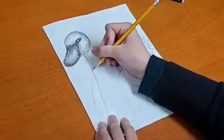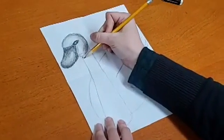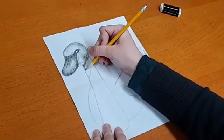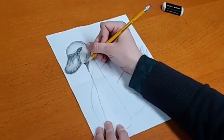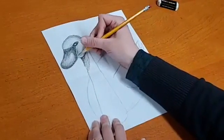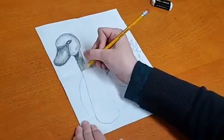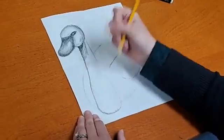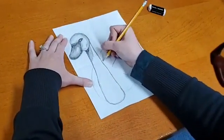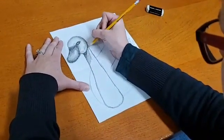So now we're gonna go down into his neck. And so under here, to make it look like his head is protruding from his neck and it's not flat, we're gonna make this part really dark. So I'm gonna have like a triangle right here where the shadow is going to be cast. I'm gonna make it super dark under here. If you're playing with different colors, then this is where you would use your darkest charcoal or whatever materials you have. And then it's gonna get gradually lighter as it goes out, because his head is casting a shadow under here, so it's gonna be pretty dark. I'm gonna outline his whole neck a little bit more. I kind of like the rough, rigid thing that we have going on here, but again, if you want it to look a little more smooth, then you can go back and blend all of your lines in so that they are a little softer.